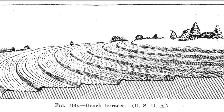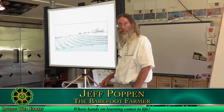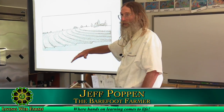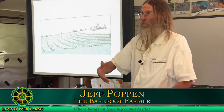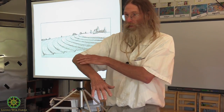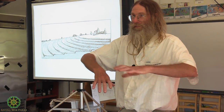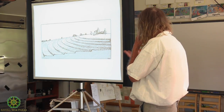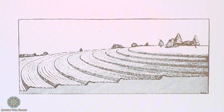Keyline plowing and contouring — this is the way that in the future all farms will look, like Tibet or China where people have been farming for 40 centuries. You have to level the land out when it's sloped. I've seen this on my farm: I'll make soils good on a slope but then it rains and the good stuff washes off. You have to level it off. With contours, when the water falls it doesn't just run off the hill — it soaks in, and the water and nutrients are preserved.